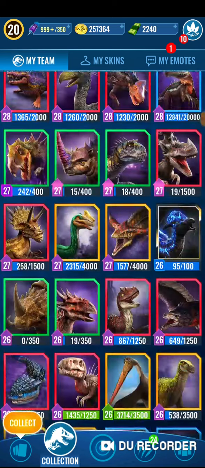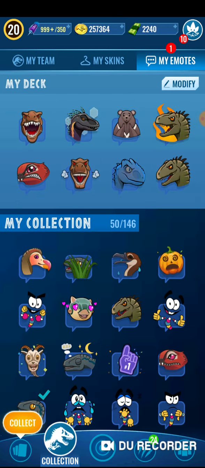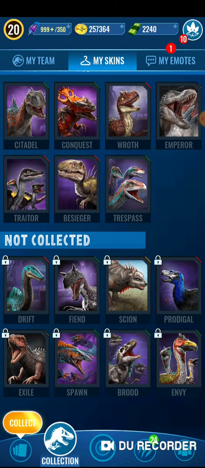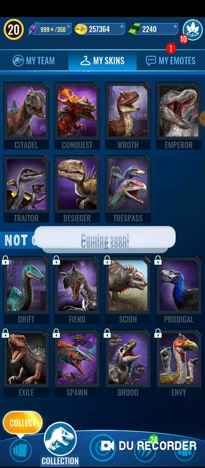All right, guys, the next pass, I believe, is going to be something that has to do with Moros Intrepidus. You guys might ask, how do I know that? Because if you clicked on this guy right here, oh, so he does have a skin. Oh, shit. One of these said the Intrepid skin, the Intrepid pass.